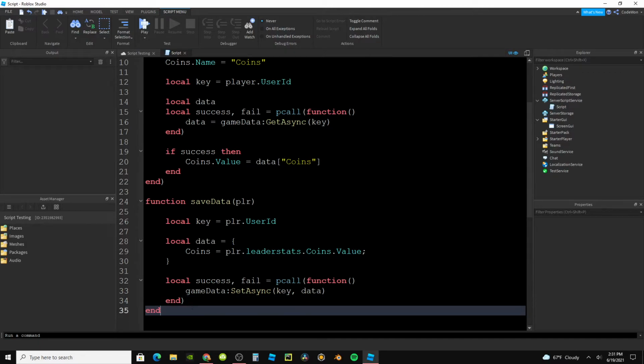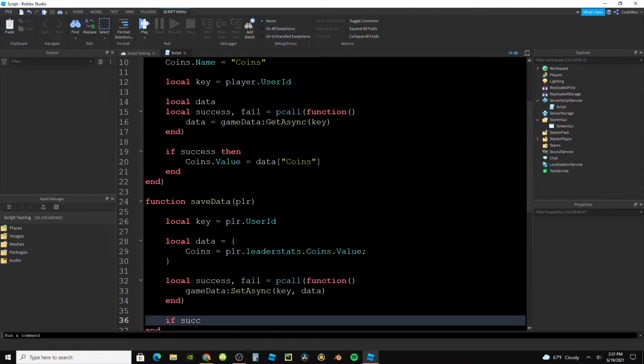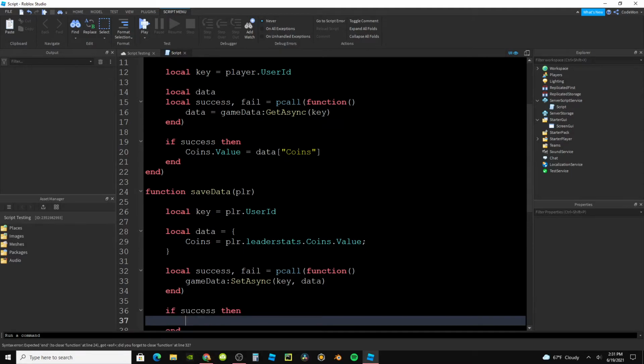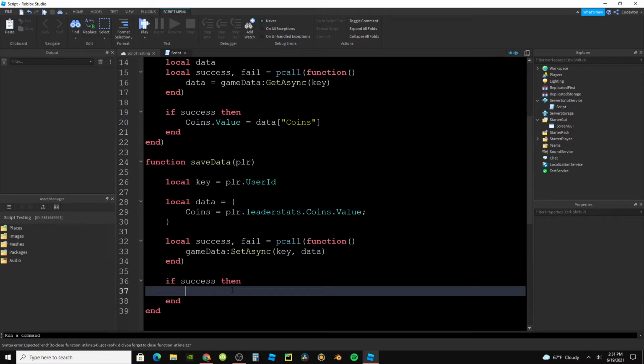So, anyways, we're going to say if success, then let's just print data saved for, let's just do player name just to show you.